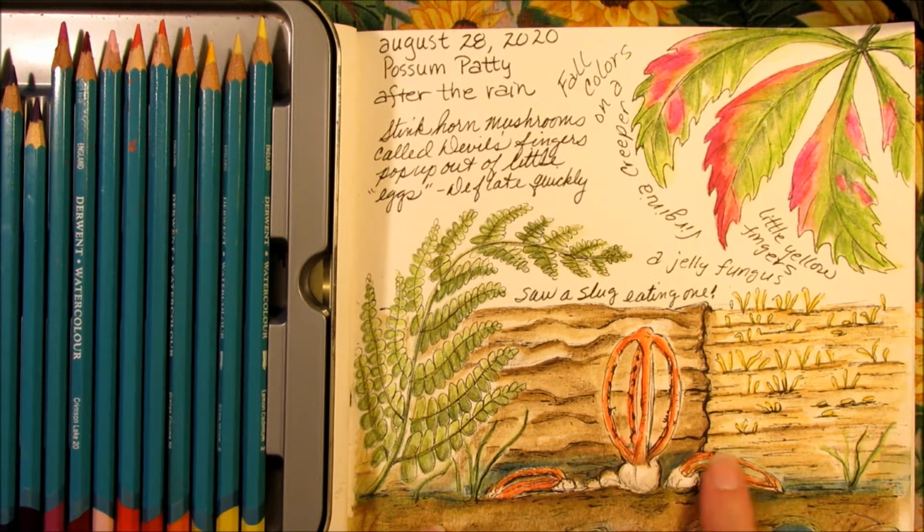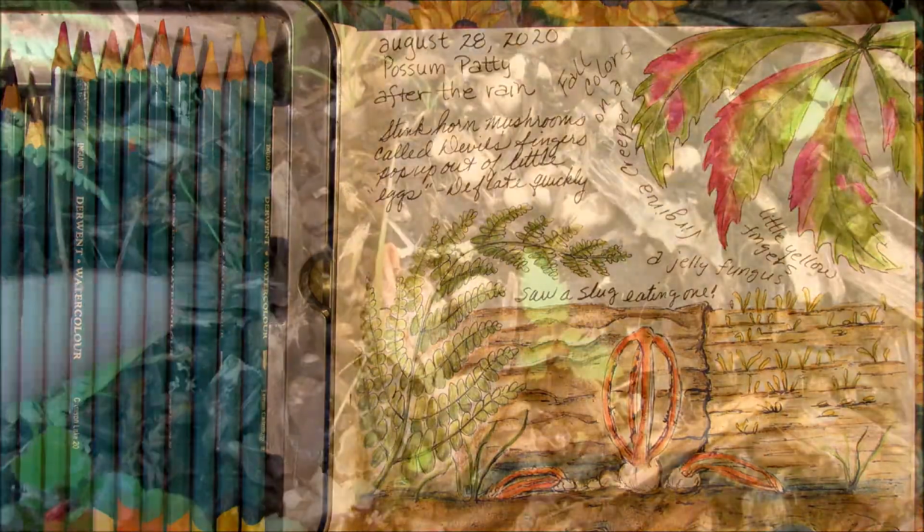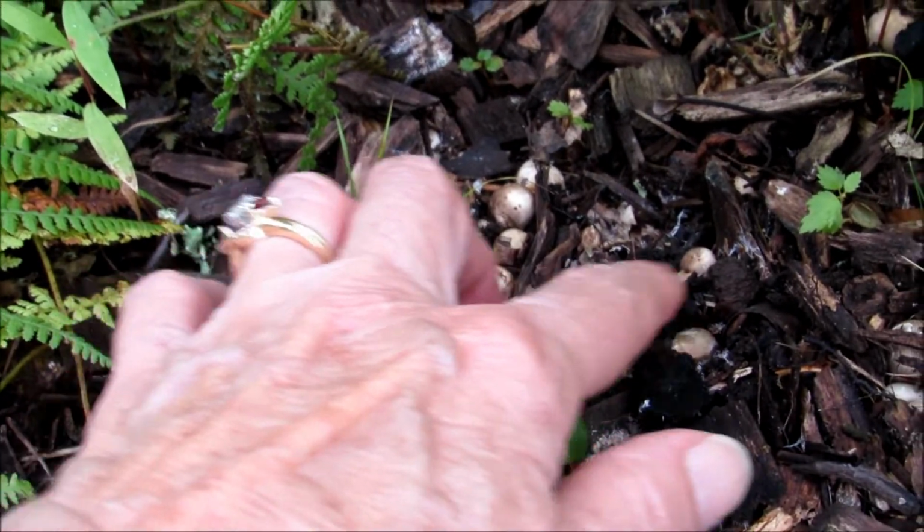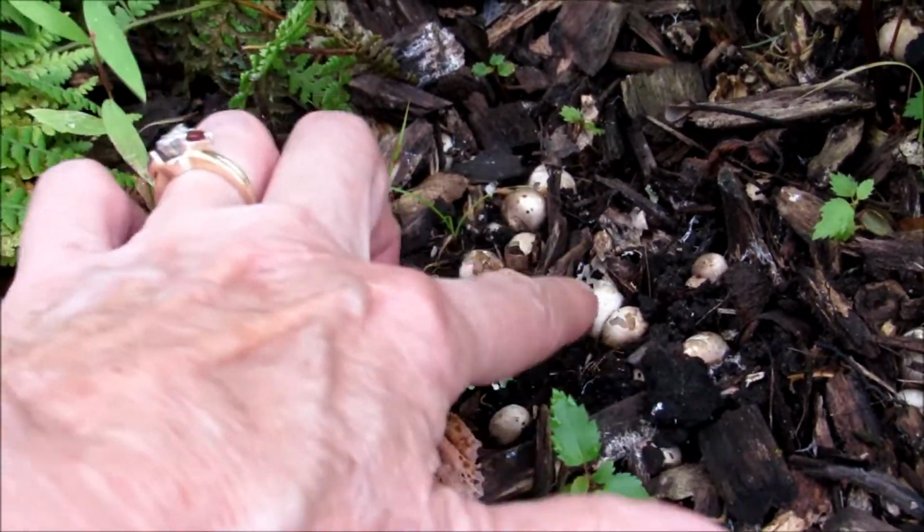And one that was deflated, I saw a slug eating it. But by the time I went in, got the camera and came back out, the slug had gone. And this one is quite deflated, and a slug was eating it earlier. But we still have all these little eggs here, so maybe some more will pop up.